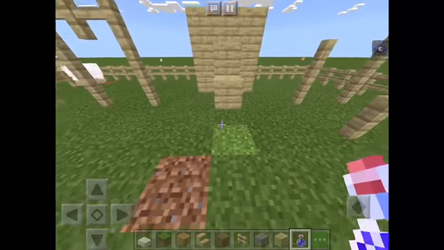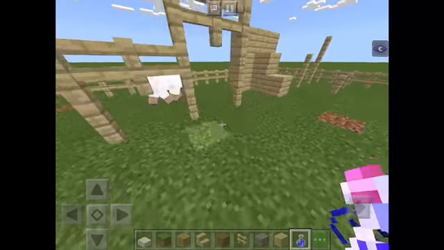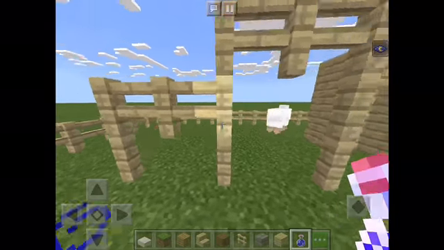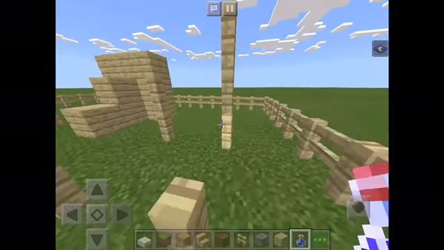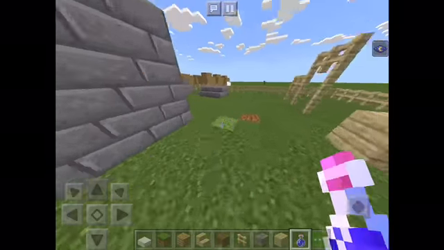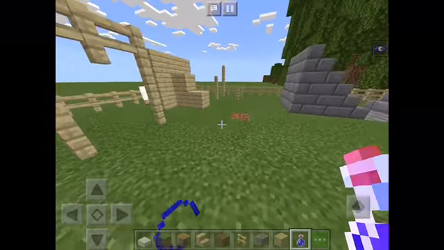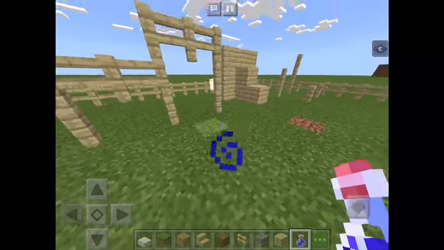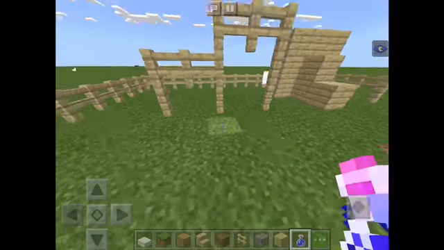And then over here is our playground. With Minecraft you can't make circles and stuff, so it's hard to make one. We've got some hanging bars here, and then we've got slides and just some poles. This is basically for younger children, because most of the park caters to older children. So this is a spot where younger children can come with their parents to have a bit of fun.